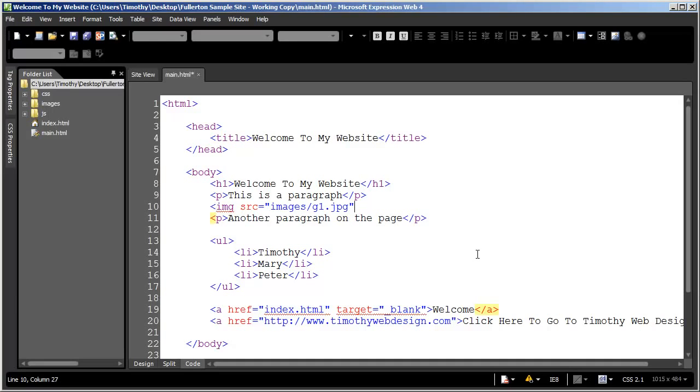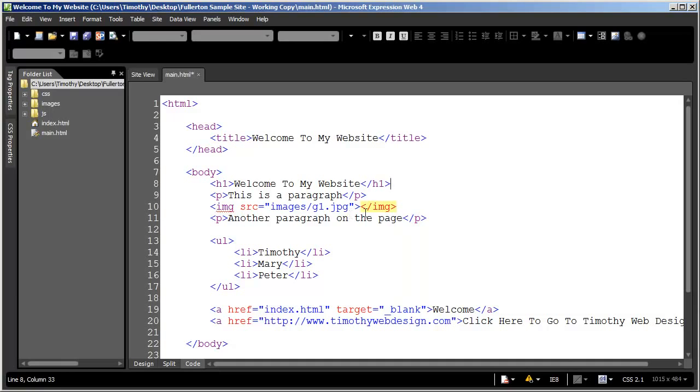And again, you've got to remember to close your quotation marks. Now, if the image tag was following the same format as the other tags that we had written, we would probably close this opening IMG tag just like this, and then we would go ahead and do a closing tag.